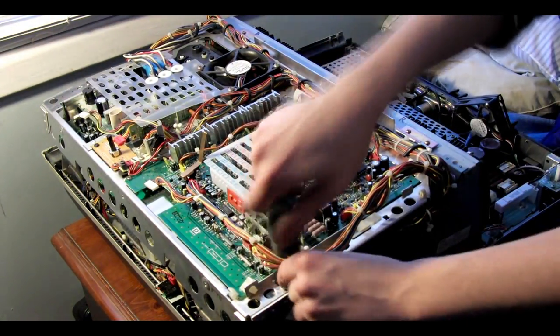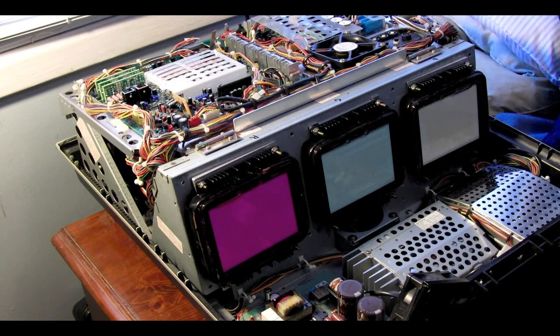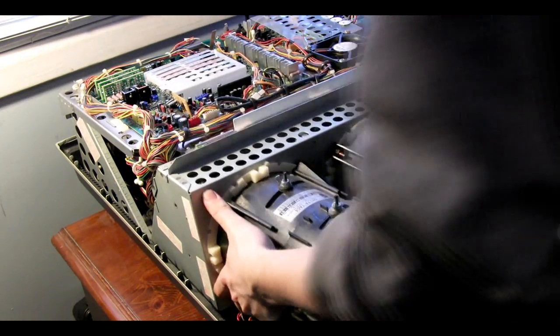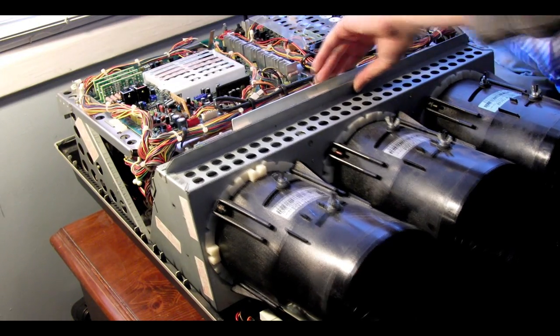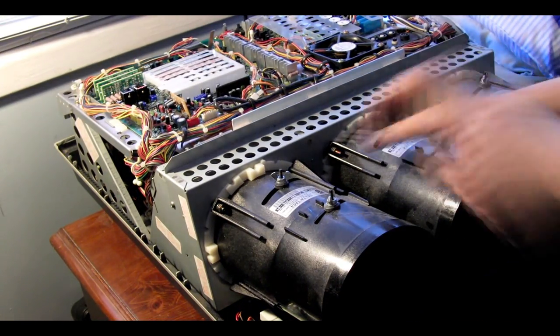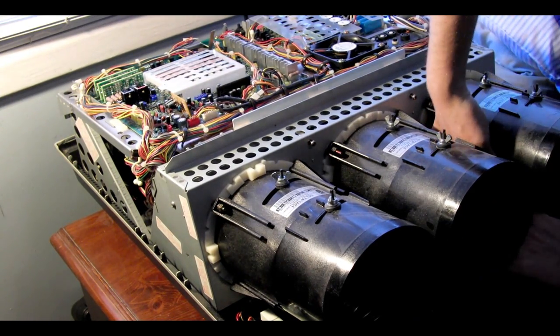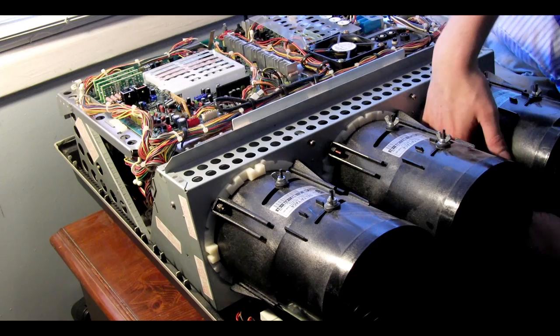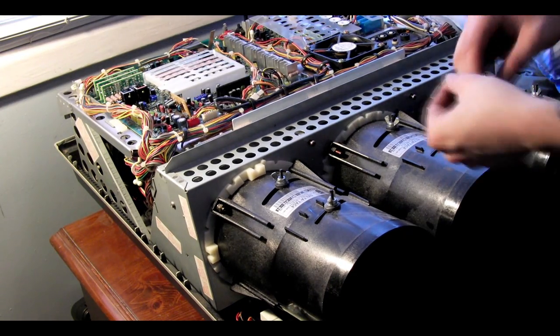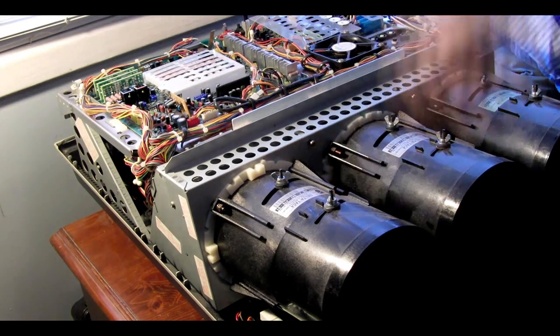If you were careful when you did the cleaning of your tubes, you probably won't have to do any major adjustments when you set your projector back up again. The total time for this project was about two days, which includes the time it took for the silicone to cure. It only took about three hours of active participation to disassemble, clean, and reassemble the projector.